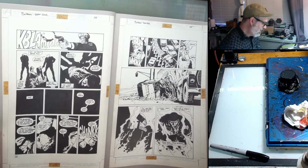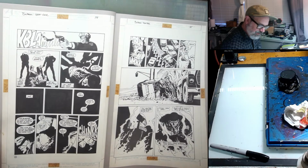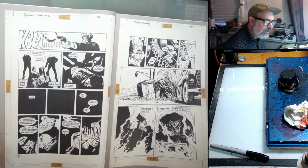Yeah, man, this is just one of the prettiest comics of all time. That foot coming up. Some good whiteout on the scree there.